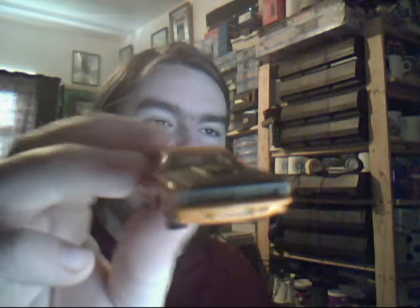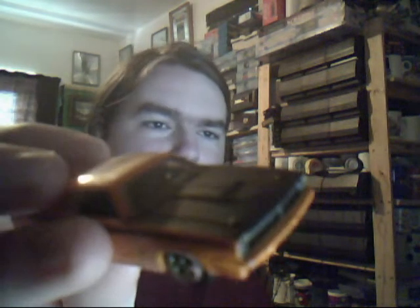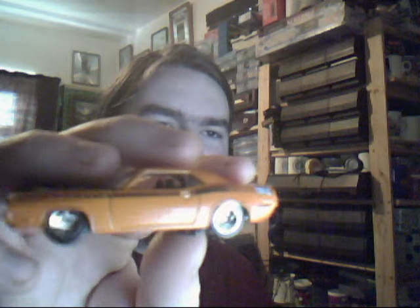One that might be going in the trade box. I'm not 100% if I have this one — it's the 70 Plymouth AAR Cuda. I might already have this one; I think I have it in blue. I think I do have it in orange, I'm just not 100% sure. I'll have to check condition wise. There's a slight bit of damage just on the corner there — two very minute little chips. Other than that, absolutely mint conditioned. Beautiful colour, orange. On the back it just says Cuda.